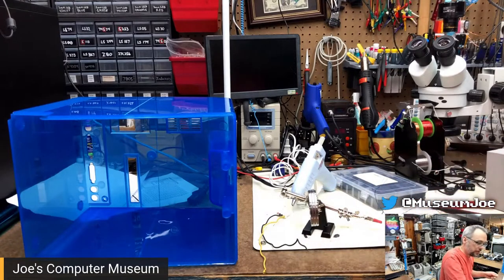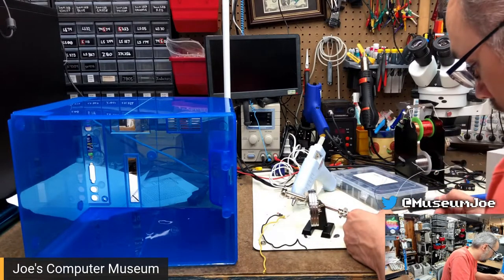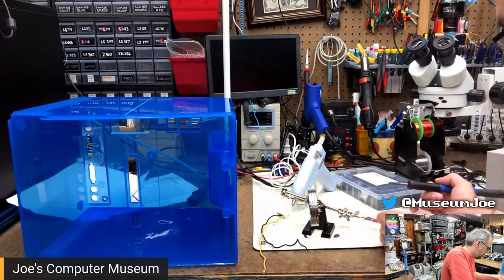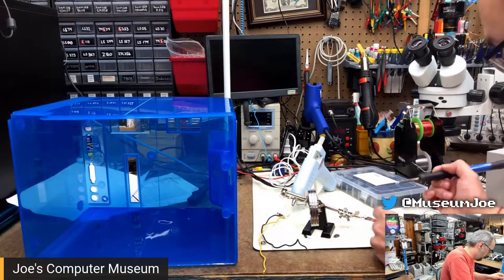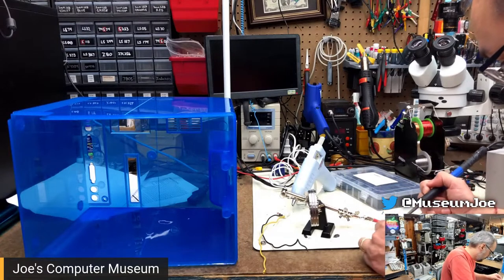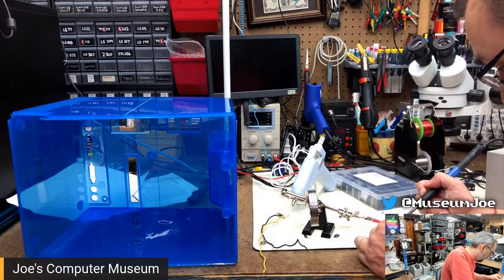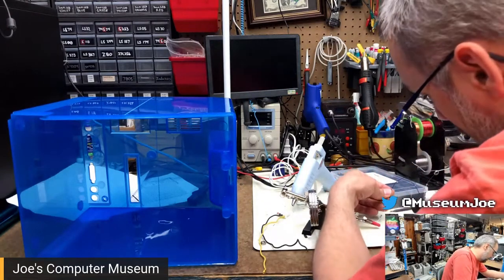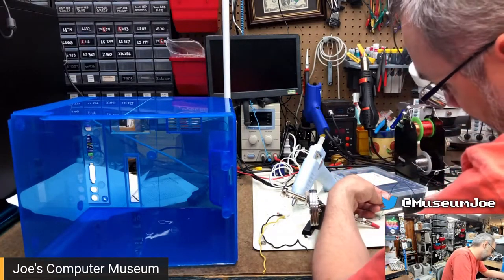So let's get this soldered together. Pre-tin lead. We pre-tin this one here, like this. And then we stick them together and remelt, and they'll just stick together. That's how it works.